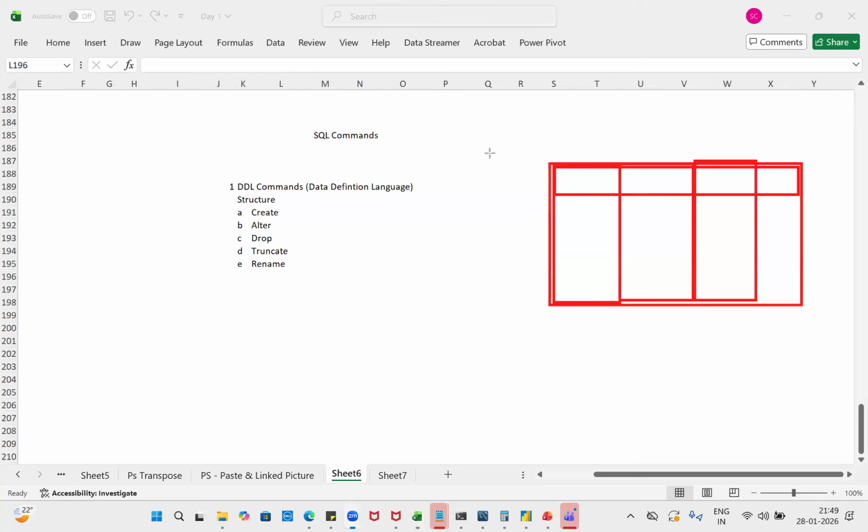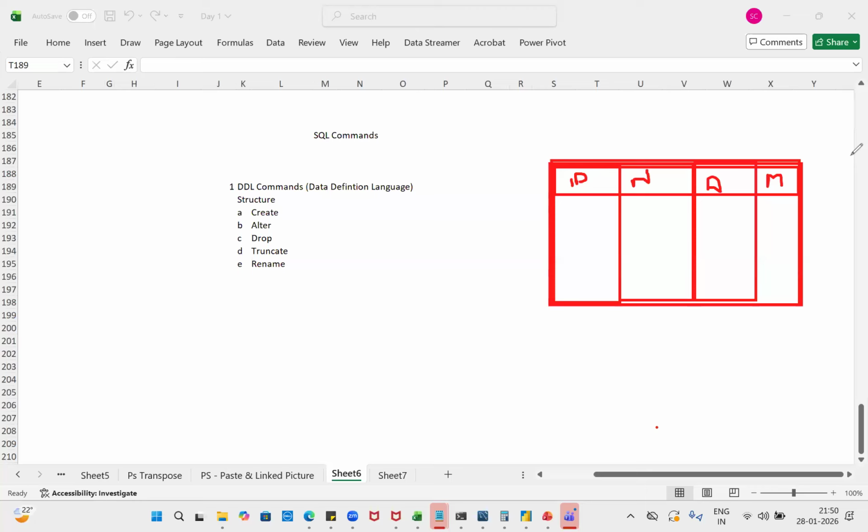Create is nothing but you're trying to create a new fresh table. Just like this, you're trying to create a new fresh table with multiple columns, which is known as your create. Maybe you have created a students table, with the student ID, their name, their age, and marks, or which course they have joined. With some columns you have created a fresh thing, that is known as your create command.